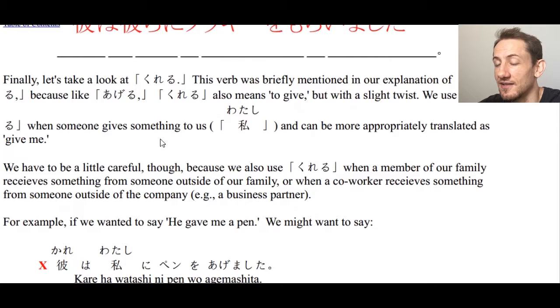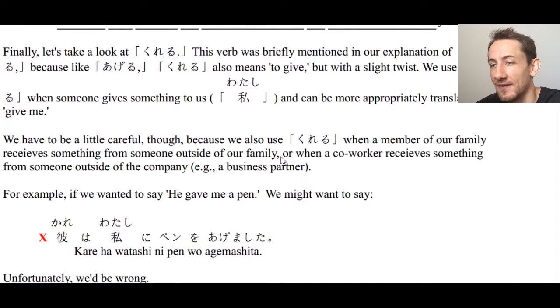Now we're going to finally take a look at kureru. Okay, so I mentioned this verb earlier, that it's very similar to ageru, but we don't use it the exact same way. We use kureru when someone gives something to watashi. Another way to think about it might be like, I receive. But when watashi is the recipient, we don't use ageru, we use kureru.